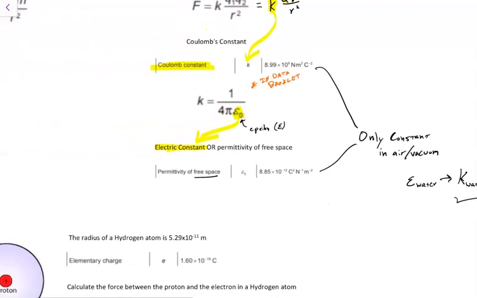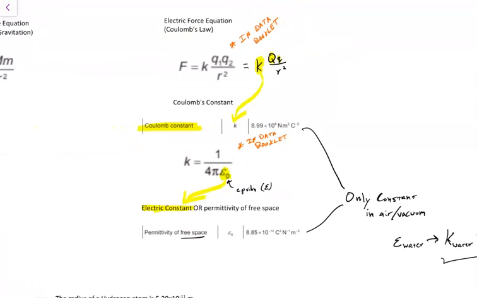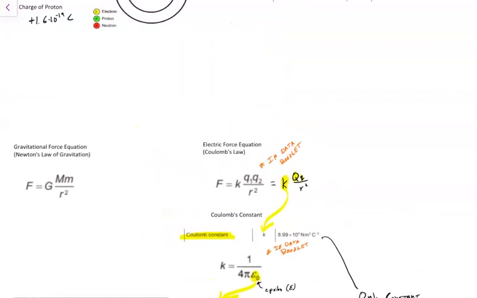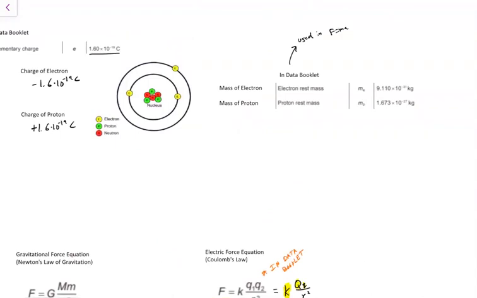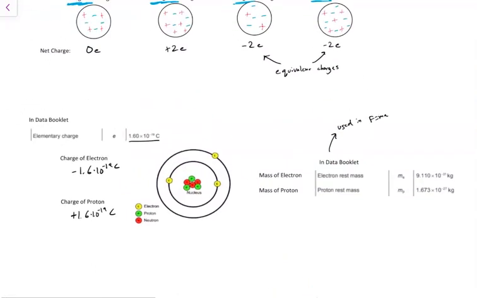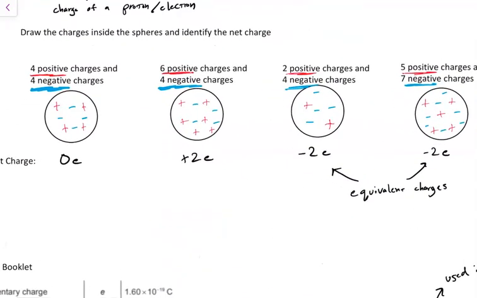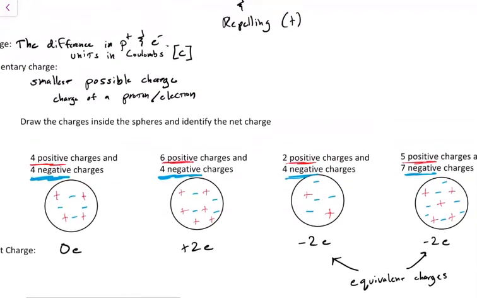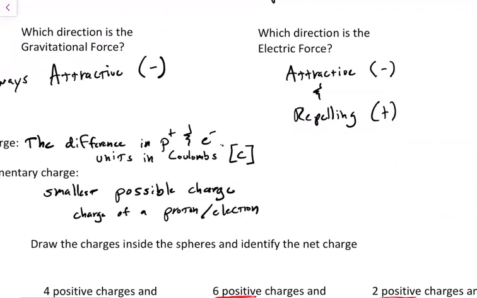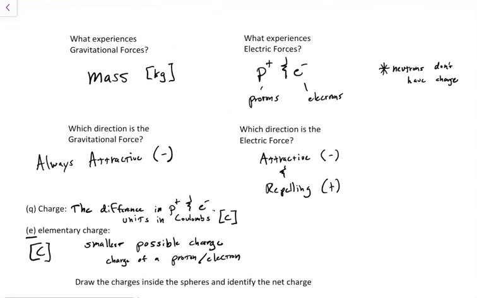All right. So going back to what we've seen before, we've identified an electric force equation that uses a Coulomb constant when in air or vacuum. And that force comes from when charges are moving and produce net charges between objects. A net charge is positive or negative, and there's a difference between these charges. And that can be seen by finding these net charges. So you might see an attraction between the 2e and the negative 2e, or a repelling force between the two negative 2e's. Those forces are positive or negative, depending on if they're attracting or repelling. And again, it's due to the protons and electrons.